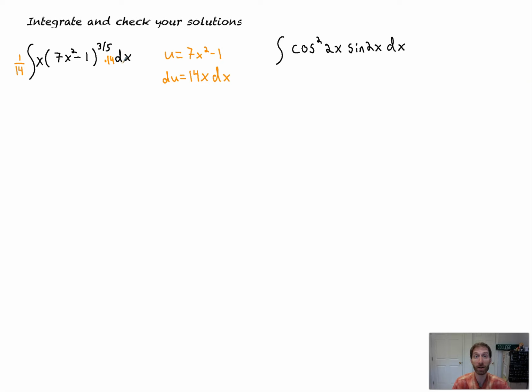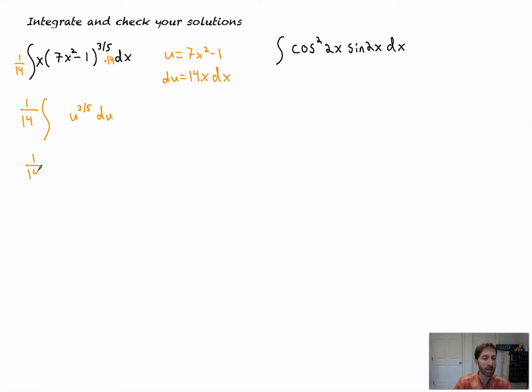Now I've essentially multiplied the whole integral by 1. Okay, so now from here we're going to do some substitution. The 1/14 hanging out. Now I've got that 14x dx, all of that is equal to du. u is all of this inner function. It's nice, right? Once you get to that point, the integration's not so bad.